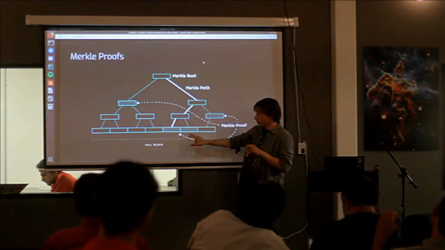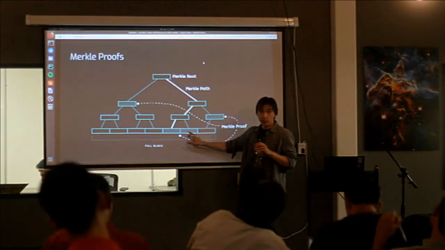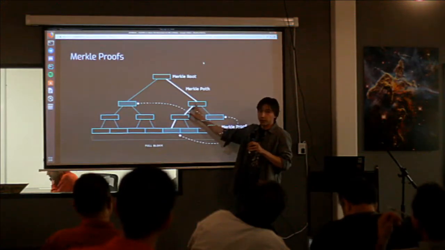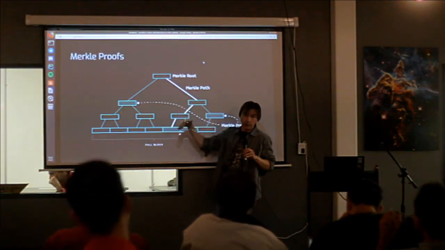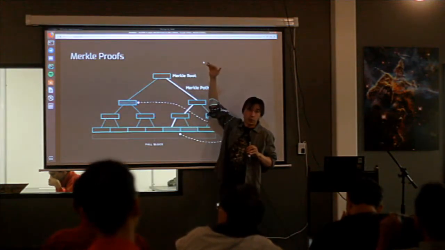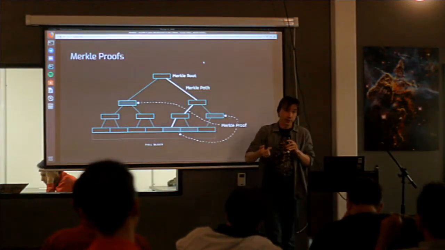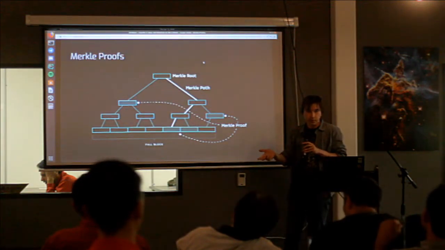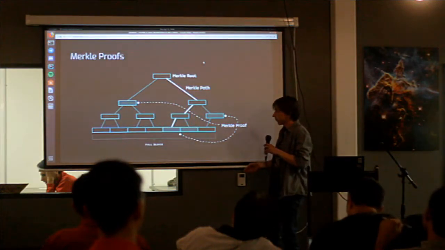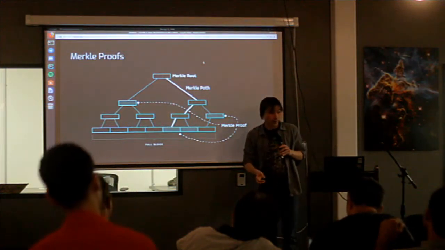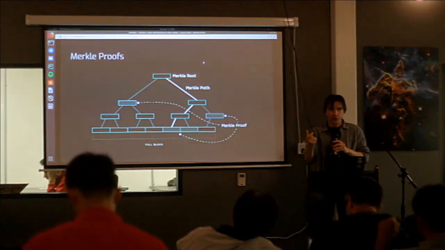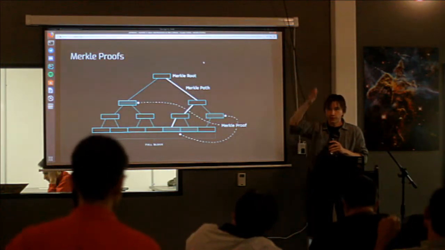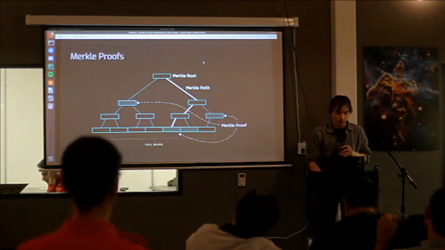And what I'm going to give you is this second account, so you will be able to compute this hash. Then I will give you this hash. That will be enough for you to compute this hash, and I will give you that hash to compute that hash. And if you imagine this tree being taller, the number of hashes you need to provide is logarithmic in the size of the state, right? So in Ethereum, that would be something on the order of 40 or 48 hashes, which is way smaller than the full state, right? And so because of that, you can actually create a very small proof of invalid state transition. You just say, this is the Merkle proof before the transaction, this is after the transaction, and this is the transaction, and you can see it's wrong.